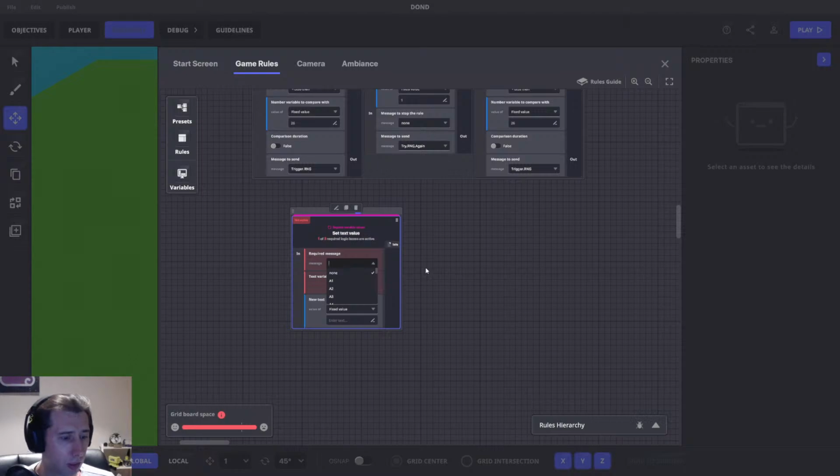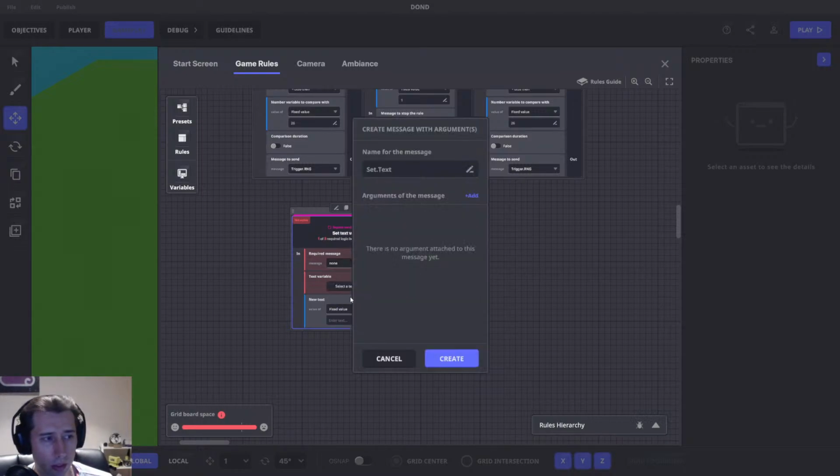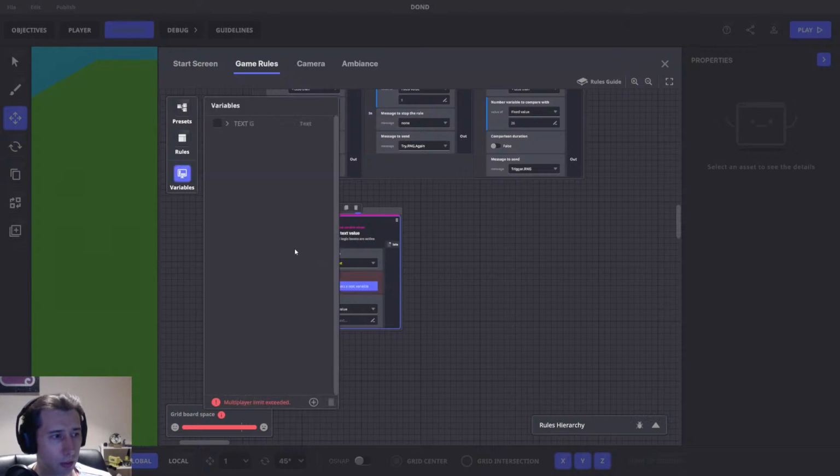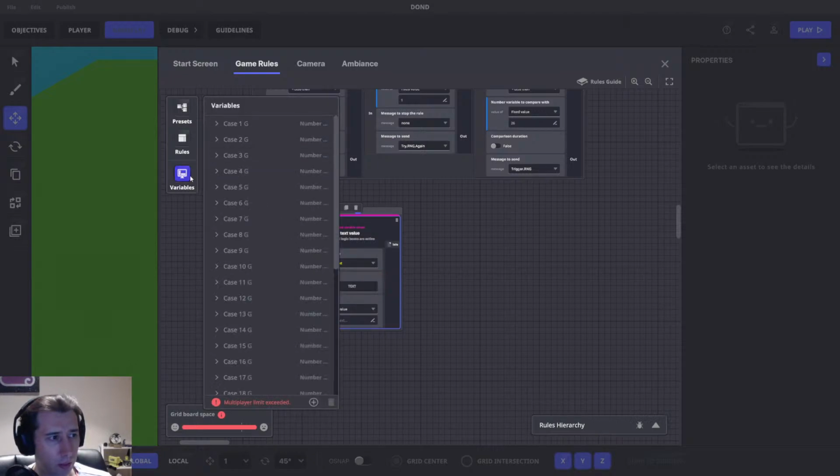We'll have it as a message argument, and we want to add a text argument. So we can send a message from a message broadcaster with any value, and that will show on a banner.